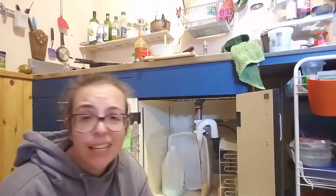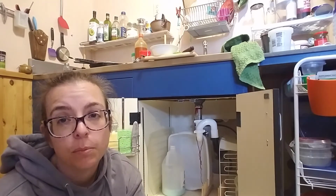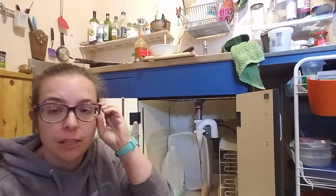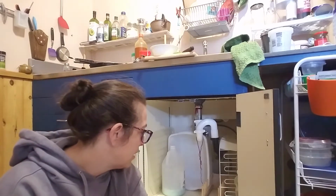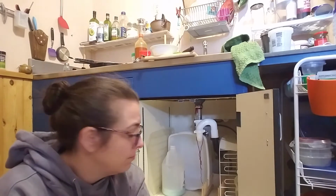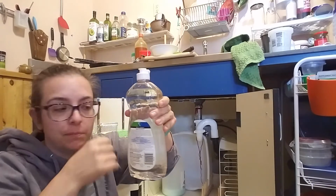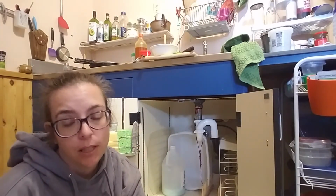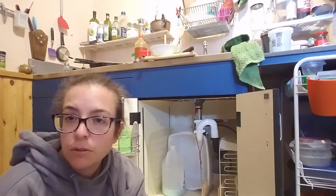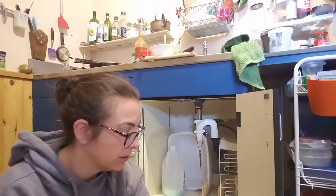I kind of like it, but at the same time, it's taken me like 3 years to get through that gallon jug of soap. It washes dishes just fine. It degreases, but it doesn't foam up, and sometimes you kind of want that foam just because it makes you feel better. It was so thick that I had a smaller Dollar Tree size squeezy bottle for soap. Maybe 2/3 of it would be soap concentrate, and then I'd add water and shake it up real good, and that would last me a couple weeks, maybe.